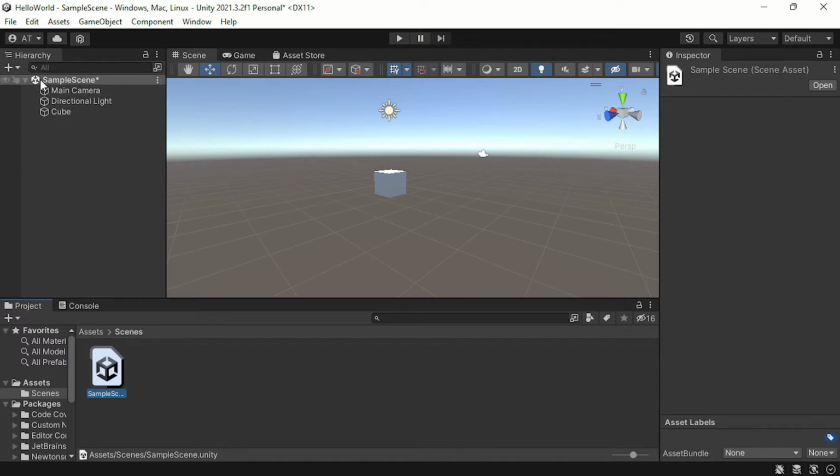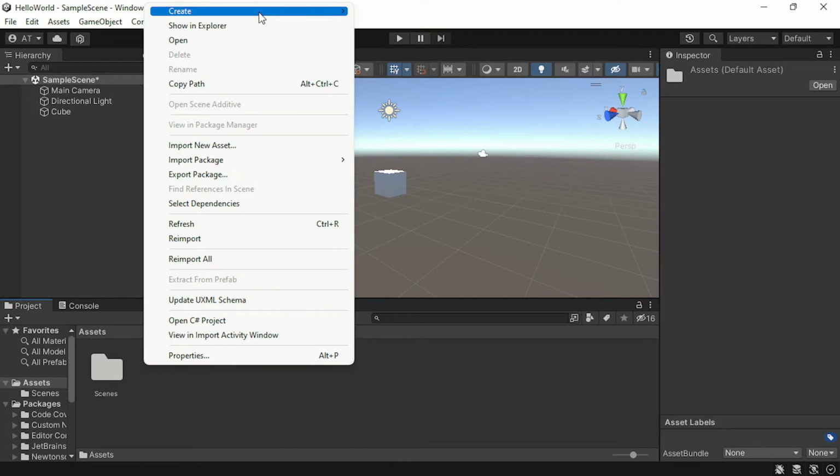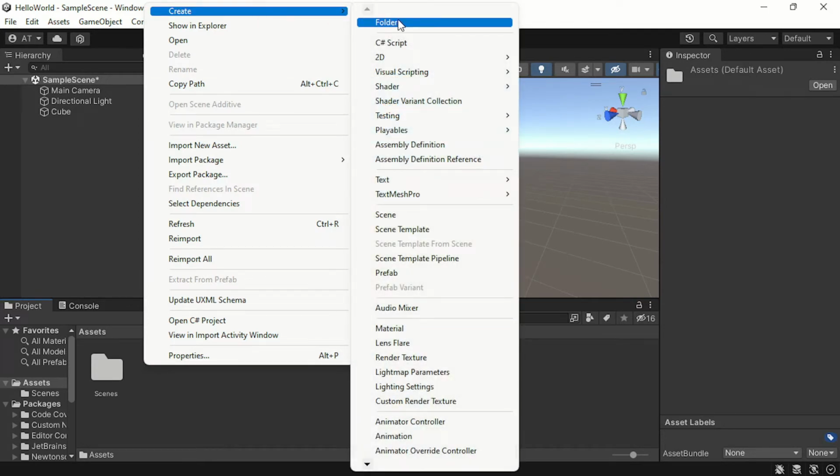And we know that because in our hierarchy window, it shows us here that we are working on the sample scene. It also shows us up here at the very top of our editor, the scene name that we're currently working on. It is best practice to keep our project window organized with folders so that we can quickly access and know where all our assets are. I'm going to right click in here and add a few new folders. So right click, create folder.